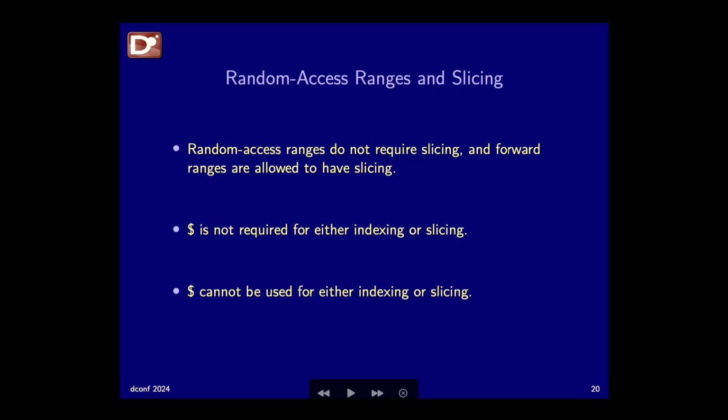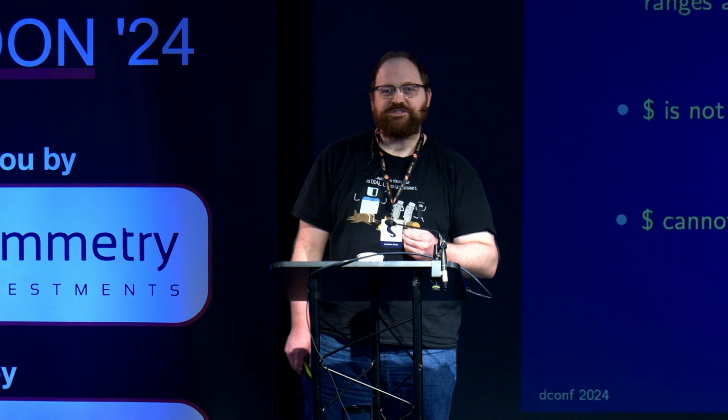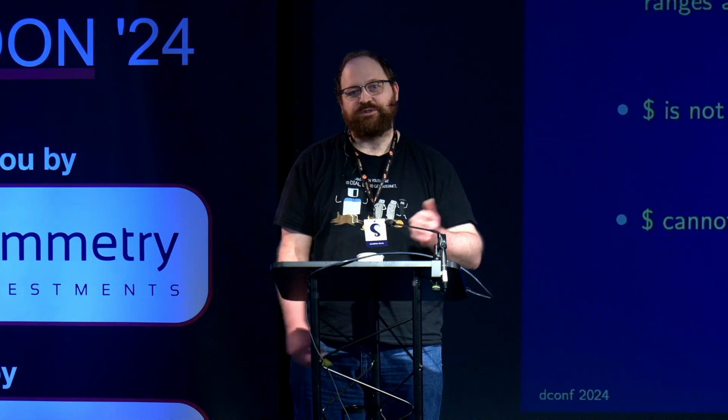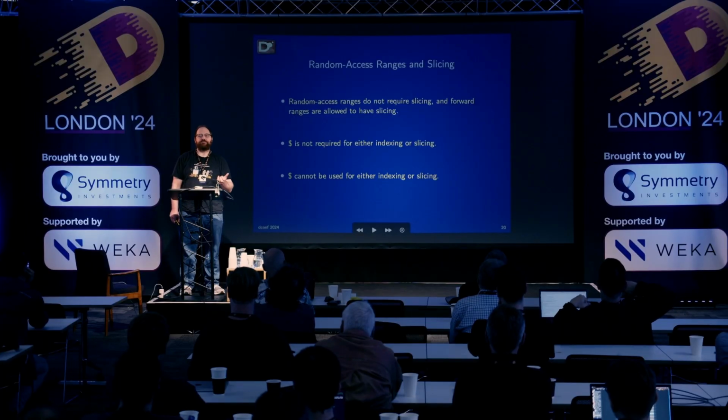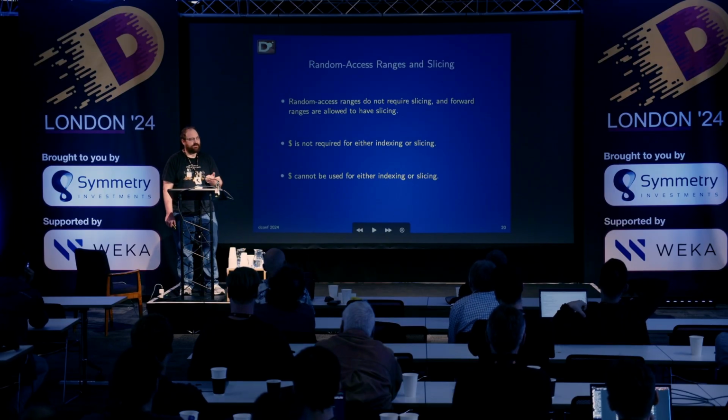Another problem, another underspecified issue here, is that isRandomAccessRange and hasSlicing don't check for opDollar, because Andrei forgot. The result of this is there is no guarantee that a random access range has implemented opDollar. The result of this is, in turn, that you cannot use opDollar in generic code because it will not work with ranges that didn't implement opDollar, and there's no guarantee that they did. So ideally, we would just have that requirement so that we could rely on opDollar. In most cases, it's just aliasing length to opDollar and you're done. That's not required right now, which effectively means indexing and slicing can't use opDollar, even though ideally we would be able to.